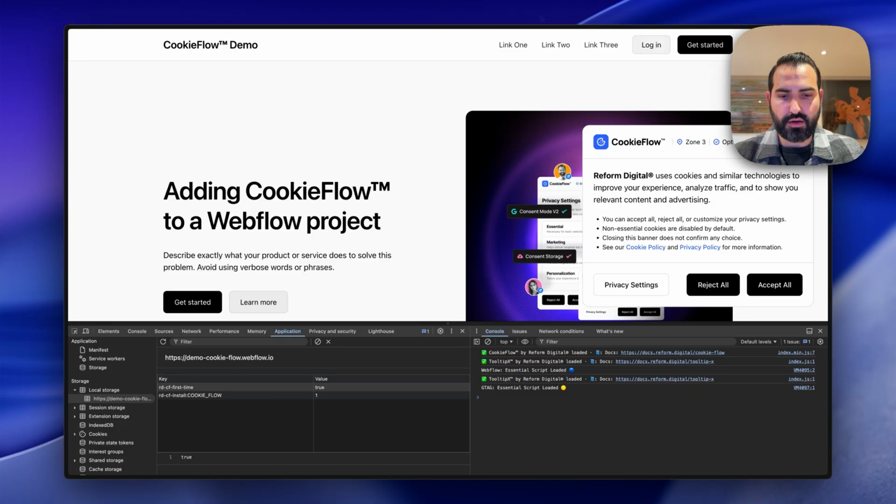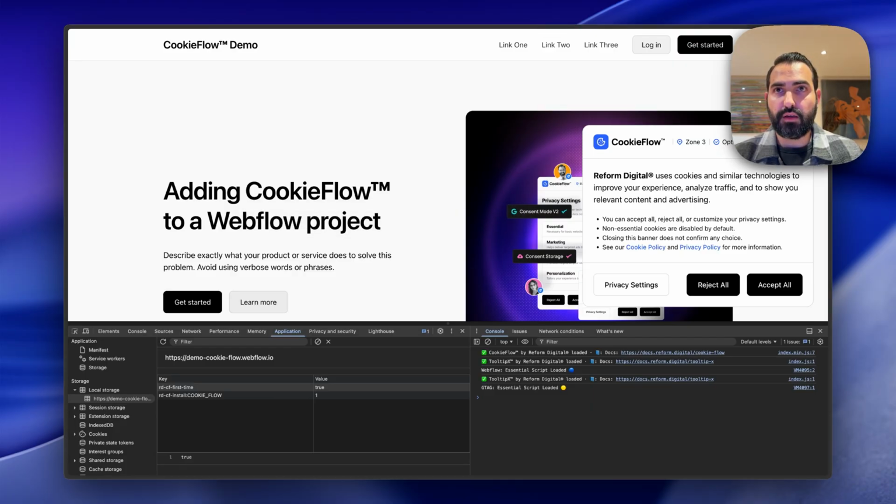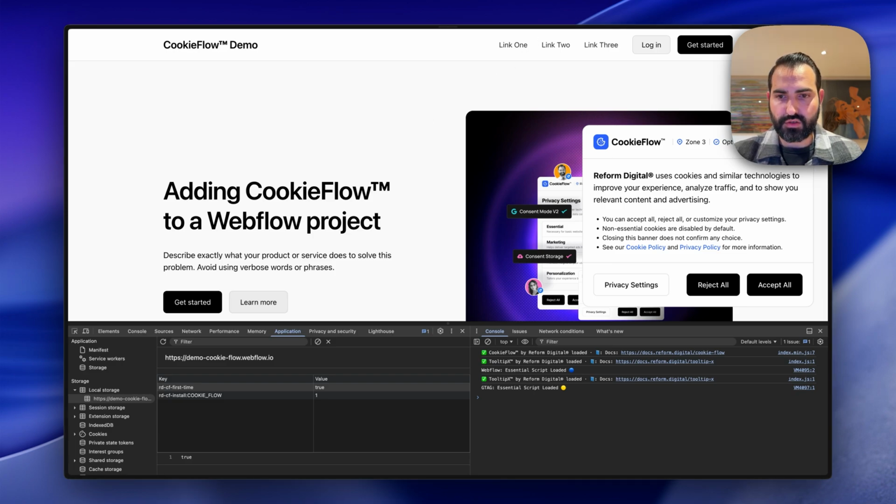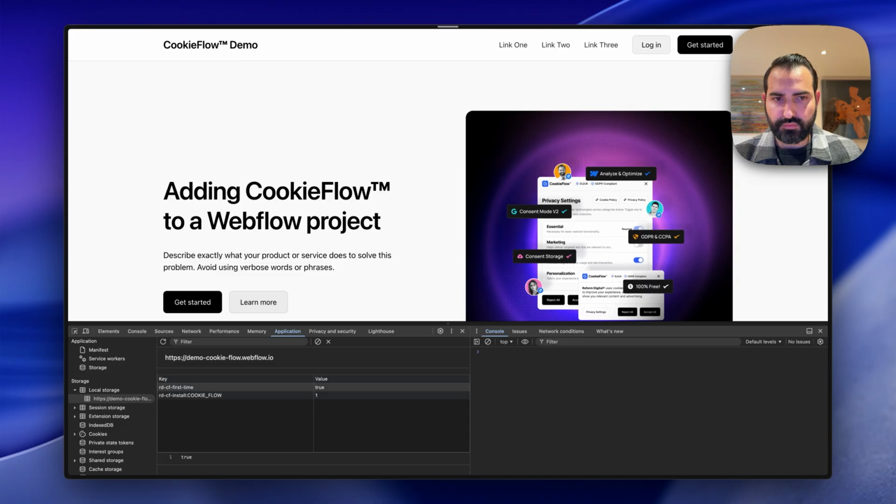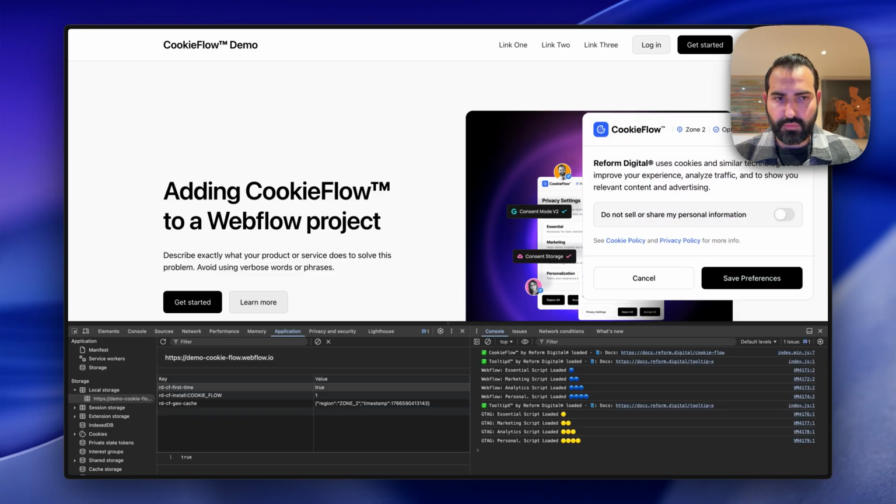So I'm going to change that now to United States. So that would be zone 2. So that's connected now. If I refresh, it has correctly identified zone 2 as my new region. And it's also serving me the correct zone 2 banner.